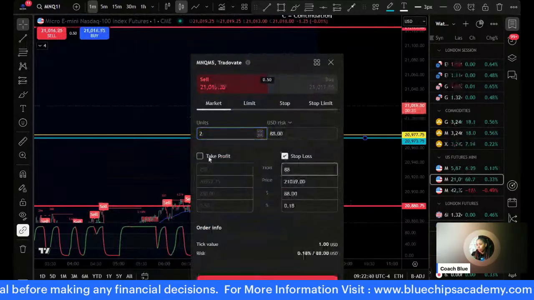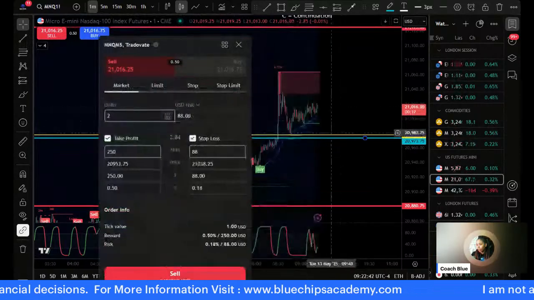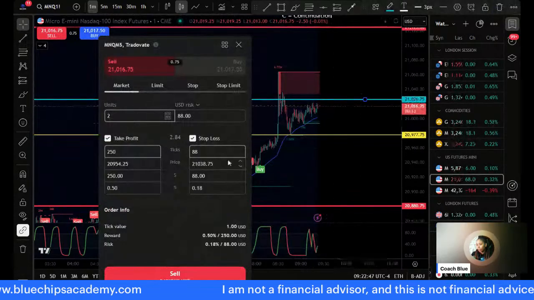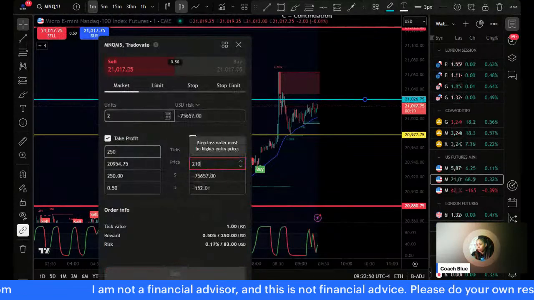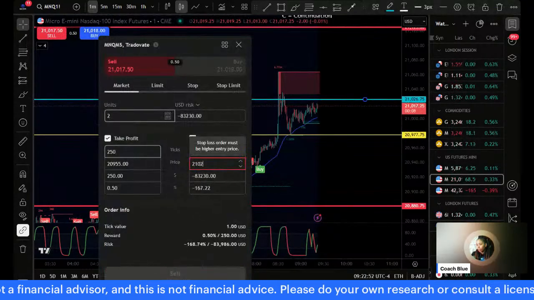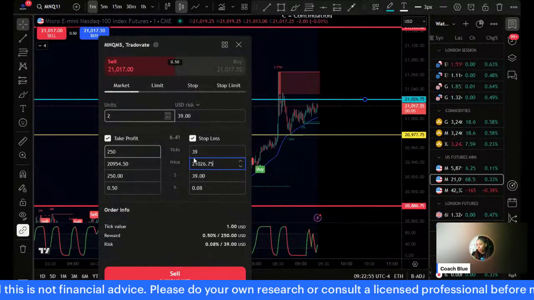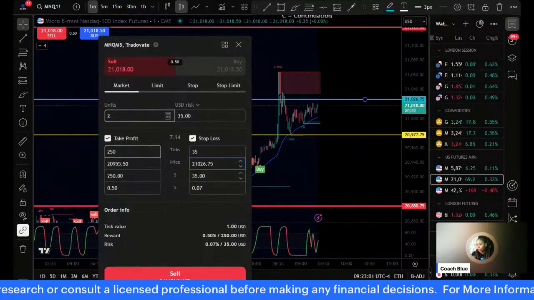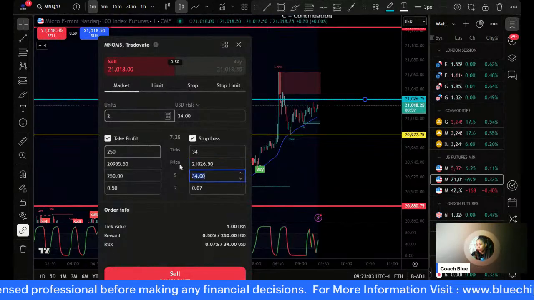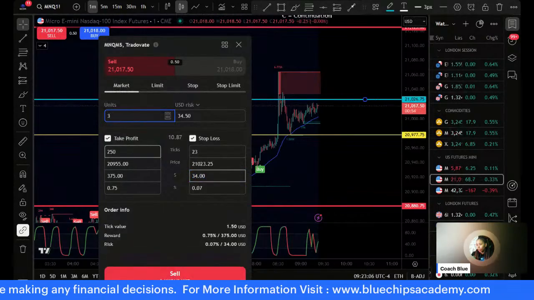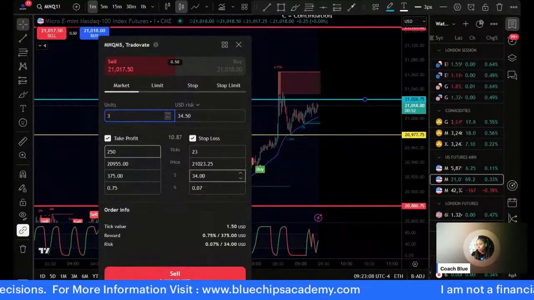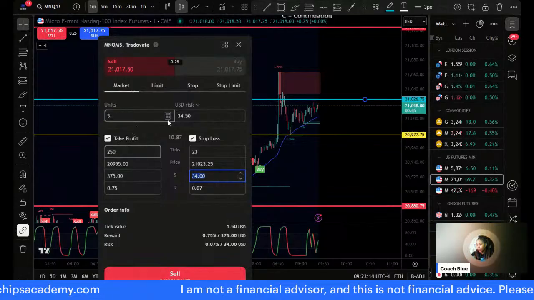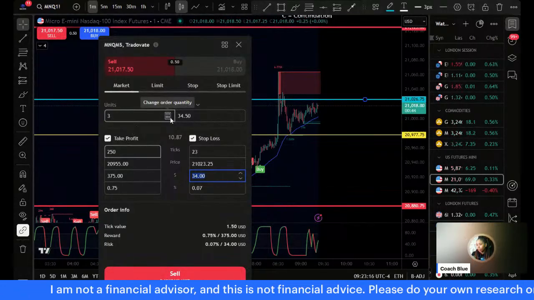All right. Stop loss, take profit. And then I will mark where I will want my stop loss for the sell. Let's say I will want it at 21,026. I type in the price here, 21,026.75. And then I can leave my ticks at 250 so I can adjust that whenever. Based on where that was, I'll be risking $34. So that means I can probably risk about 3 to 4 contracts based on that move. As long as I'm only risking around $150, that's fine with me.